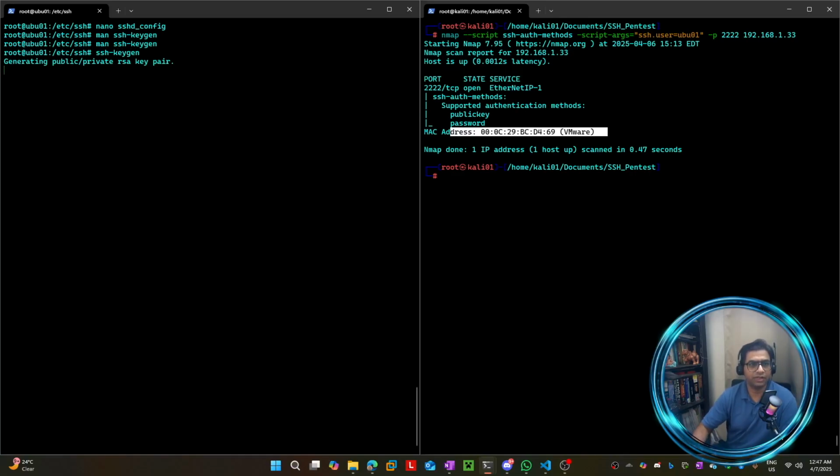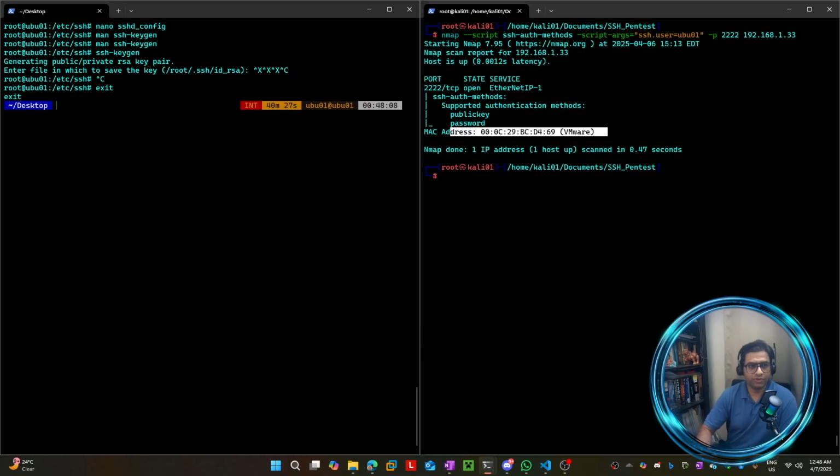ssh-keygen, enter. Here it says root id_rsa, so it's going to go to my root. Instead of that, let's use the normal user. Exit, and then we're going to run ssh-keygen from here, and it will save under ubu .ssh id_rsa.